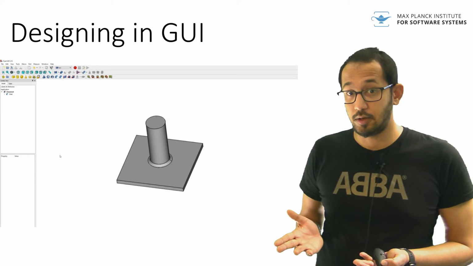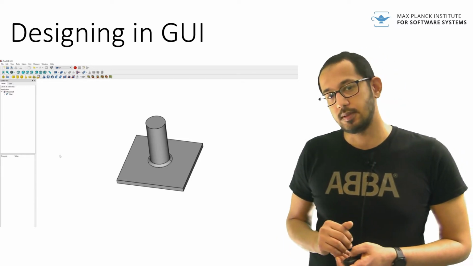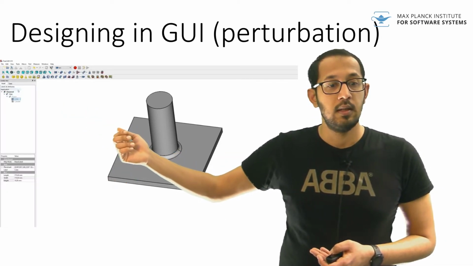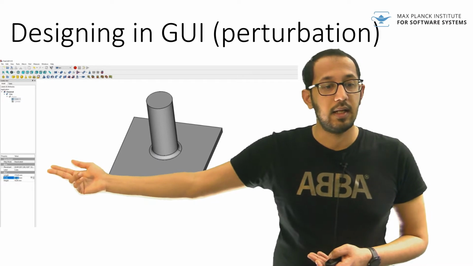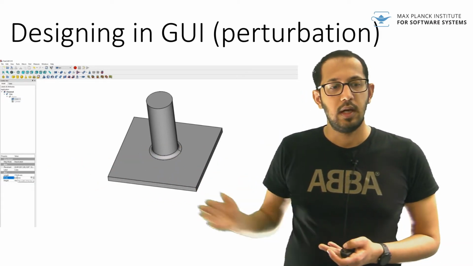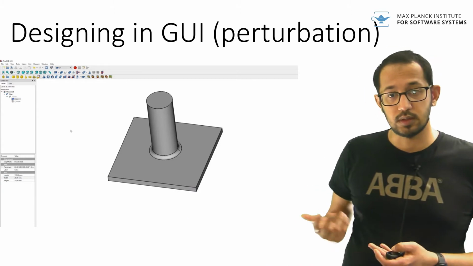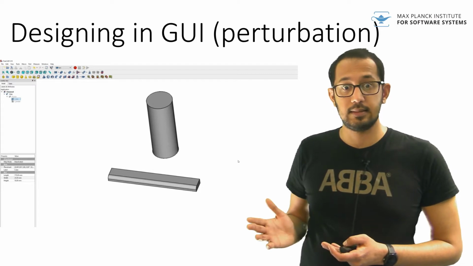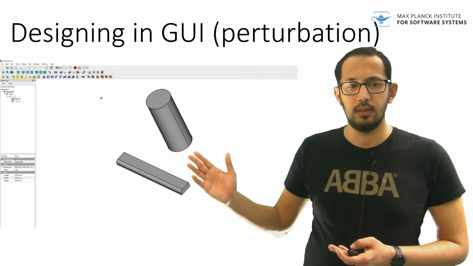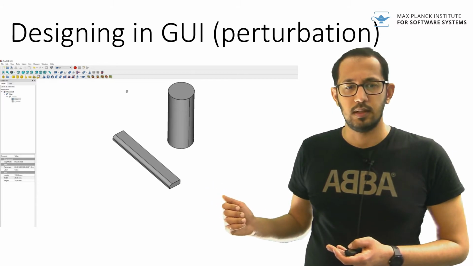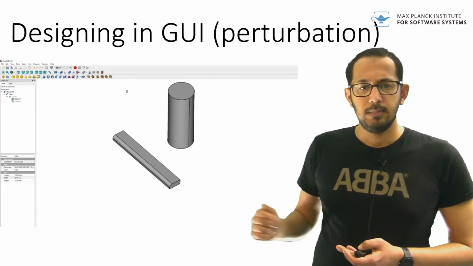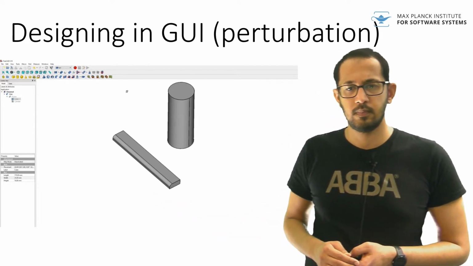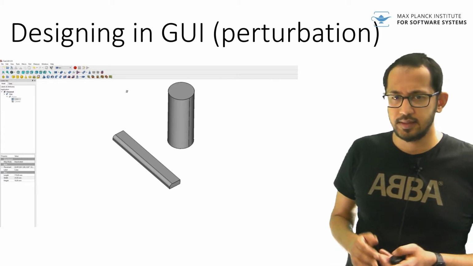Well, not really. Let's see what happens. So, like I said, I would want to change the base. So I select the base and make this base a little narrower. I essentially reduce the width. I do this in the GUI. I have to wait a little, and then I see that the design breaks. Well, the base is moved a little. That's no problem. I can just move it back. But notice how a completely different edge is filleted here. Why is this? Why does the design break?